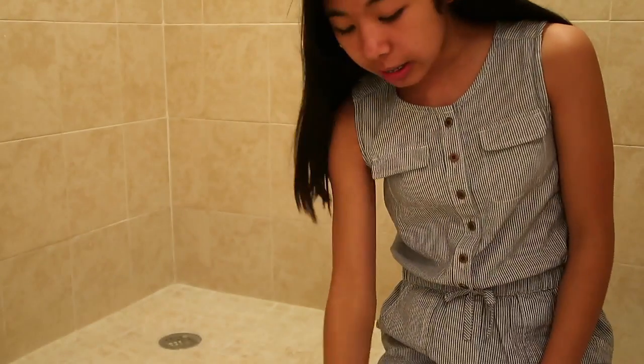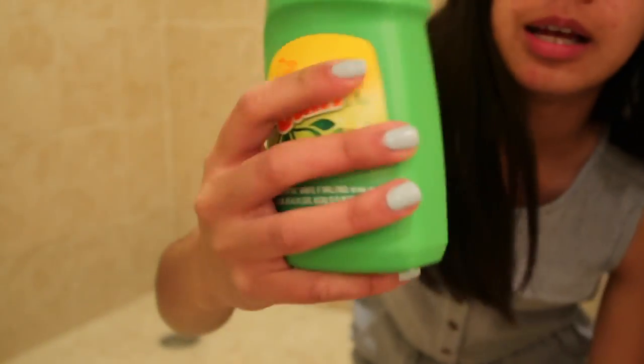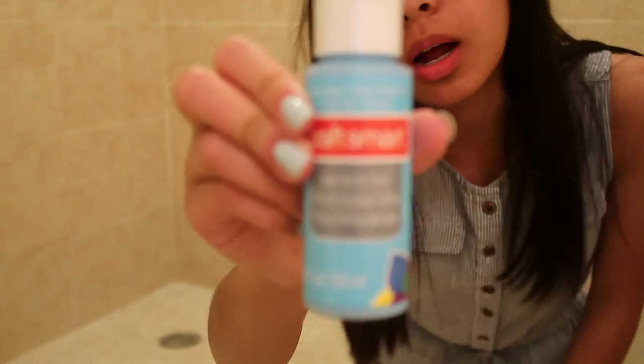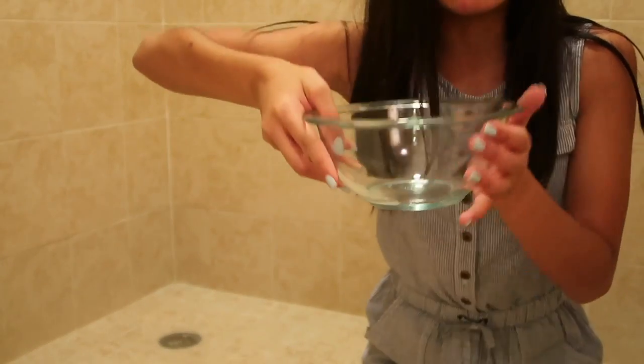So for the ingredients, you will be needing some glue, some detergent, I'm going to be using Gain detergent, a mixing utensil, some paint or food coloring, and a mixing bowl. So let's get started. You will also be needing some shampoo and conditioner.